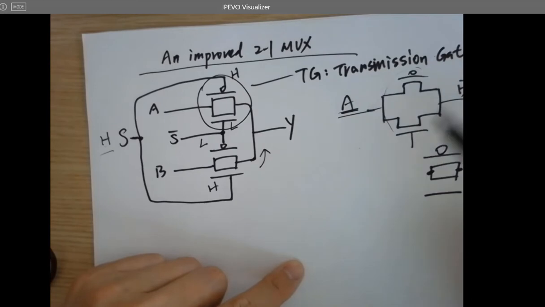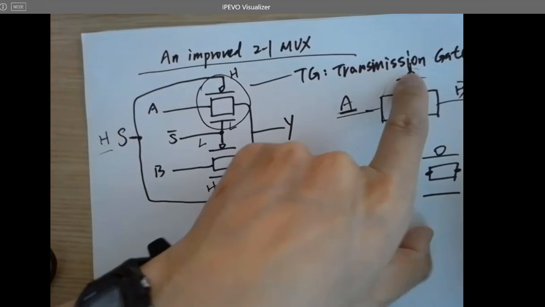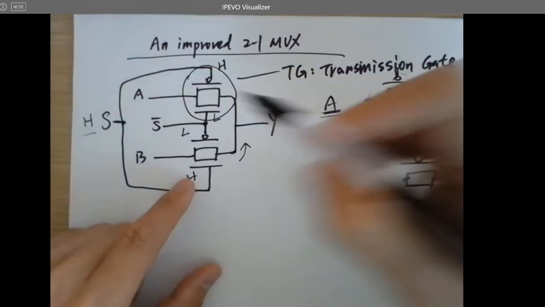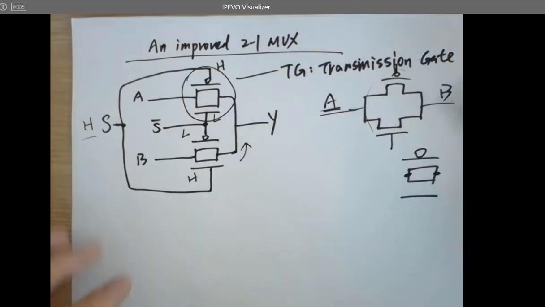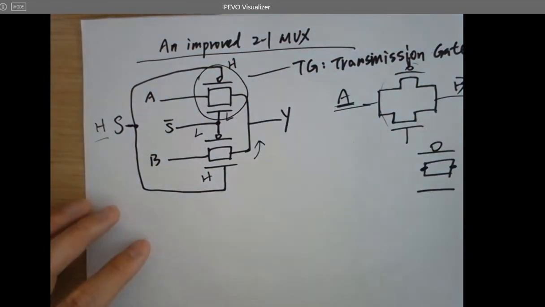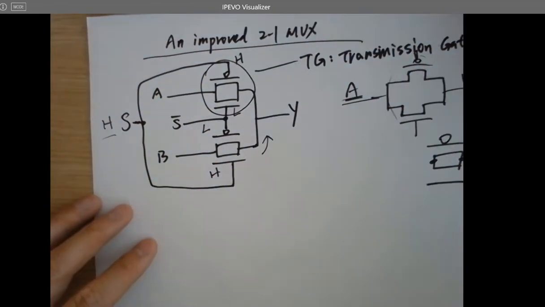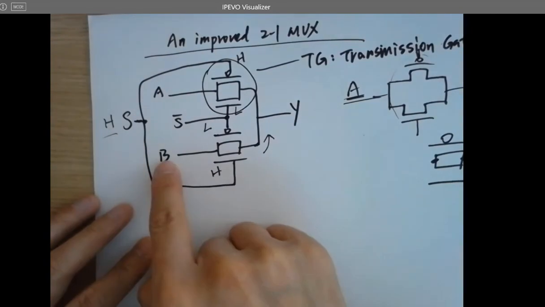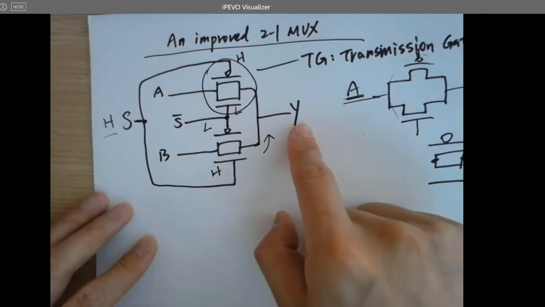You just want to invert these two signals. When you're turning on this guy, you want to turn off this guy. So these two signals should be inverted. That's why it's being inverted. You got a high here, it has to be low here. That's a transmission gate. Can be used as the MUX. You can see here this circuit is doing the same job as a MUX circuit over here. Right? When S is high, it's passing B to Y. When S is low, it's passing A to Y.